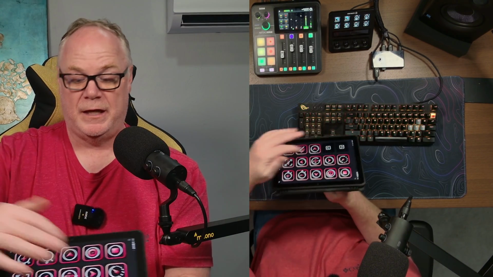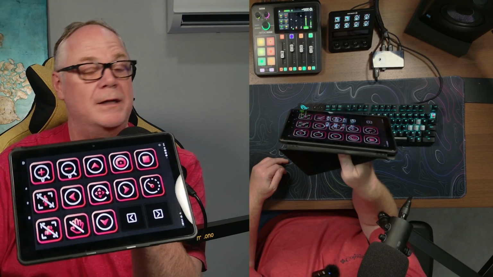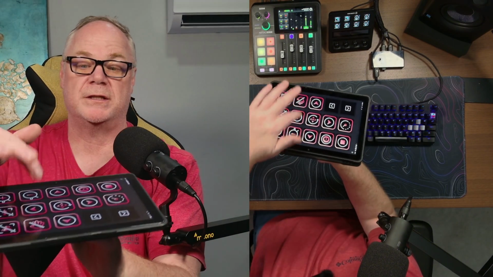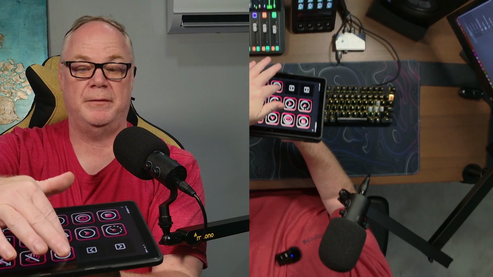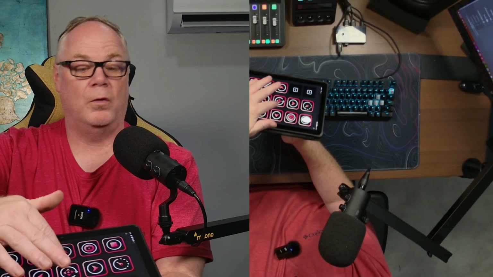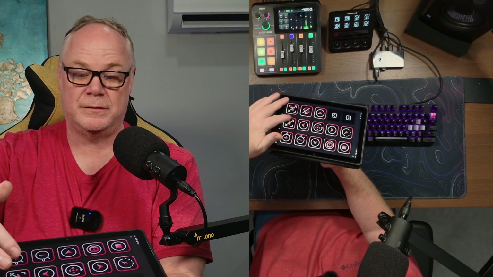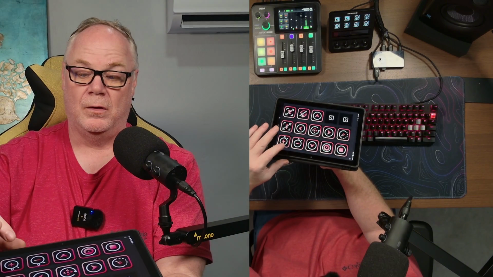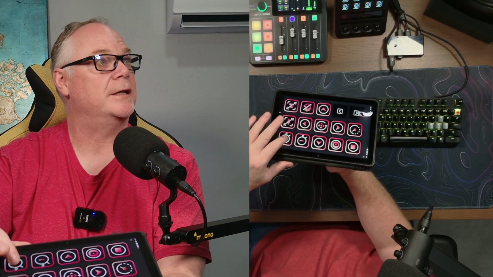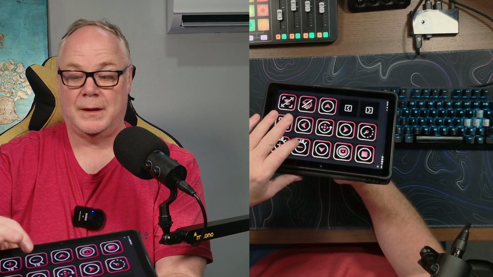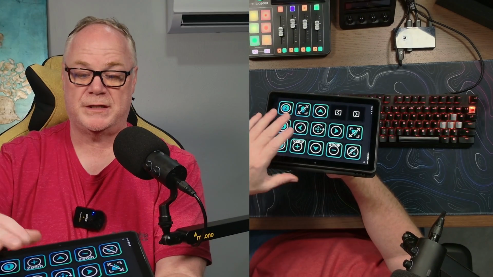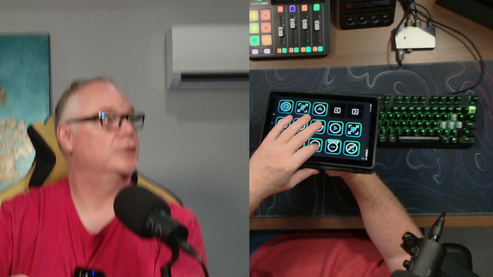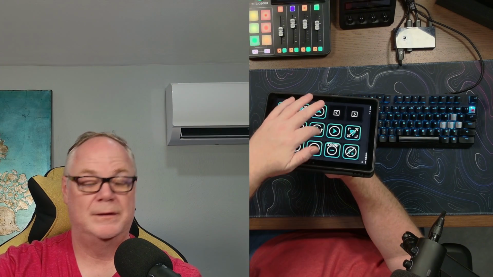And then if I wanted to control the Tail Air, I have a page set up for Tail Air with basically the same functions, where I have gimbal controls and I can adjust the gimbal up and down, or I can recenter everything, or I can zoom. If I want to zoom in, I can do that. And the same thing for Tiny 2. I have the same functions in Tiny 2. So I can control the gimbal in Tiny 2.